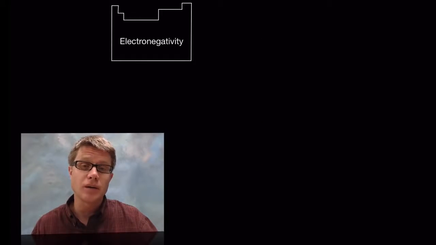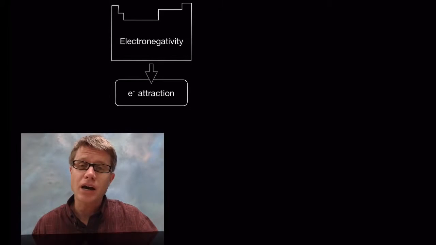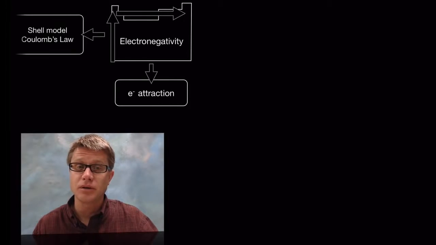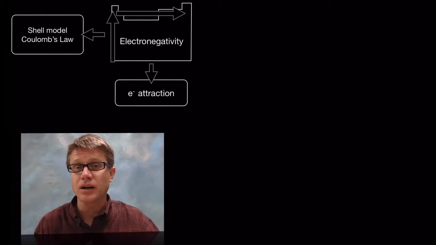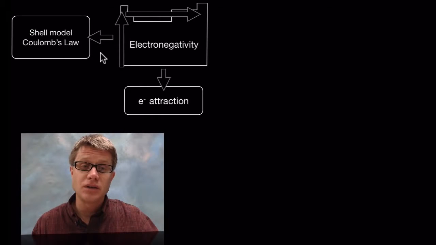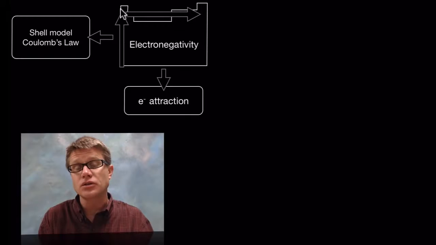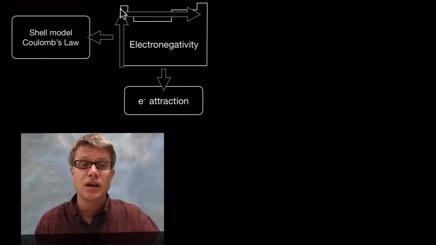When we start with covalent bonding, you really have to start by talking about electronegativity, which is how much an atom wants an electron. And it's going to increase as we go up and across on the periodic table. The reason why is based on the shell model and Coulomb's law. As we decrease the size of an atom, as they get smaller, it's going to be closer to the protons found in the nucleus. And then as we move over to the right, those positive values are going to increase, and we're also going to increase that attractive value.